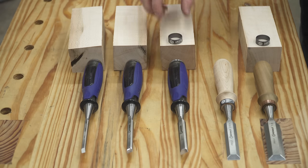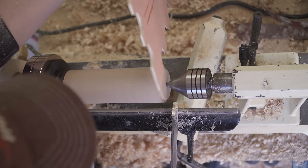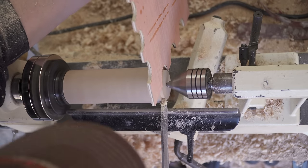At this point, one handle was done and five to go. I had an extra chisel from a different set that I wanted to include because I made a custom dovetail chisel out of it — so five to go. Just like with anything else, after you've made one, the rest should be a little bit easier, and they were in this case.